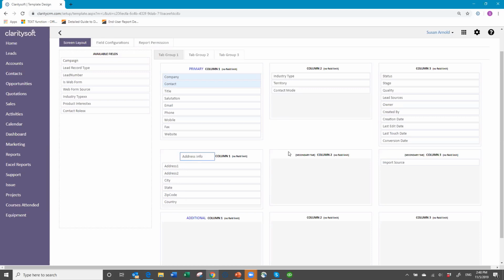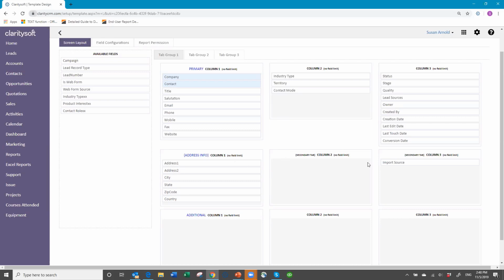Address info, okay? So I have the ability then to move these anywhere that I want, and it will depend on how many custom fields you add, and if you want to categorize them through these different tabs, you can do that. If you don't have a lot of custom fields, my recommendation is to keep them all on one screen. It just makes it easier in the long run, but if you do have a lot, you might want to put them on the different tabs, and you'll see how this works in a minute.